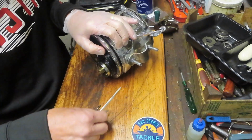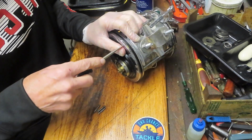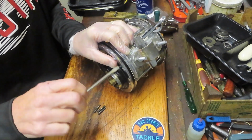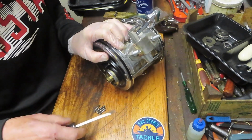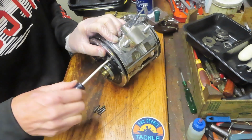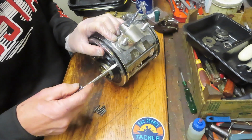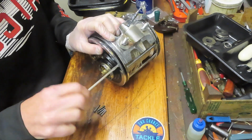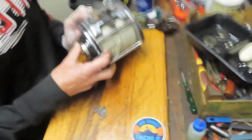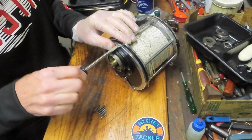So I like to lay them out, make sure that they're all the same size. And you'll see, if this is holding according to plan, that this one will be a shorter screw. This and the next two. Yep, they are. They're about a quarter inch shorter. So just notice that, because if you put the short ones in the cross-wind bars there, they will work. But if you put the long ones below, they're going to stick out. And again, if they're sticking out, the line can catch on them.